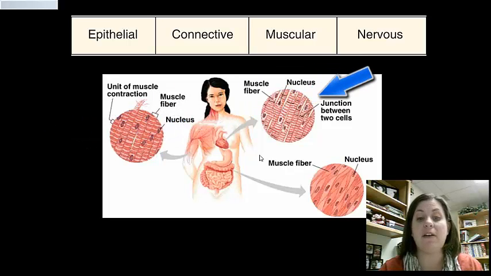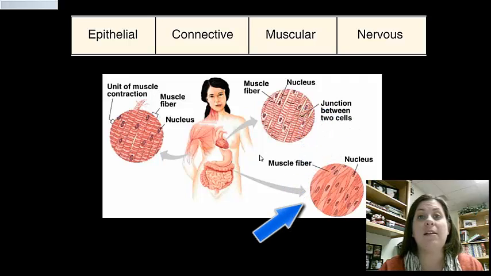Cardiac muscles are found only in the walls of the heart, and when they contract, they will be pumping blood. Cardiac muscles are branched. They're also striated, so they have the stripes, and they have a single nucleus. Contractions of these muscles is what we call autorhythmic and involuntary, so that has a rhythm, and that's what creates the heartbeat. Smooth muscles are named because they lack those striations, so they do not have the stripes.